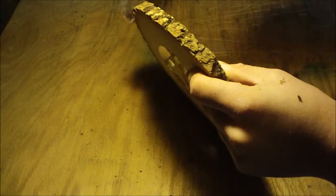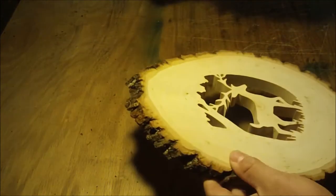And be careful that you don't break off a huge chunk as well. You want to have the bark there so it looks good. So that looks all right, and I removed a little bit of this material here so I can shop that back up, and then go on with the process.